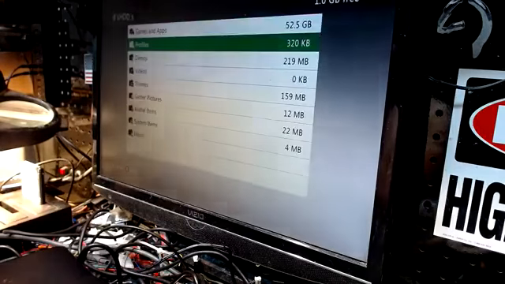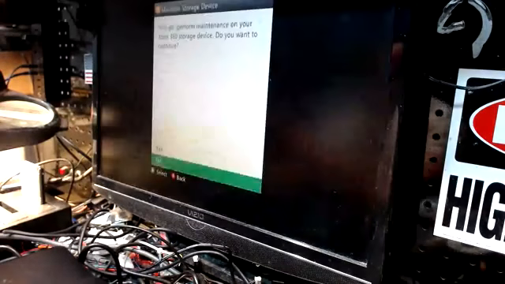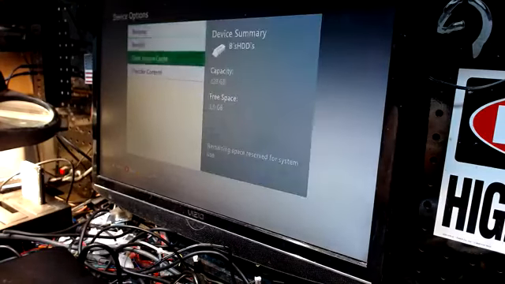Then back out of there, back out of there, back out of there. Leave that highlighted. Hit Y, and then you go to clear system cache, and you don't do it once, but you do it twice, because Microsoft likes to be repetitive. So we will go ahead and do it one more time.